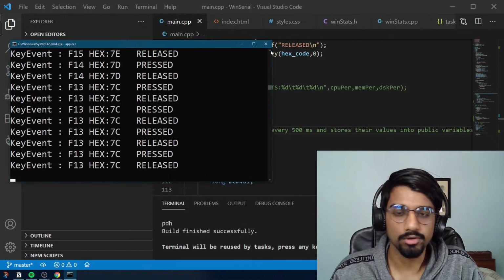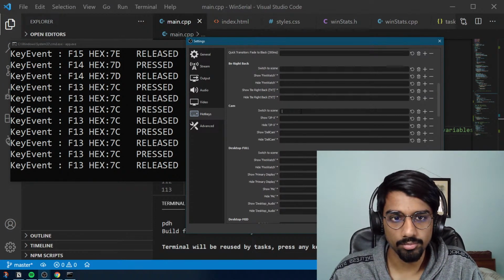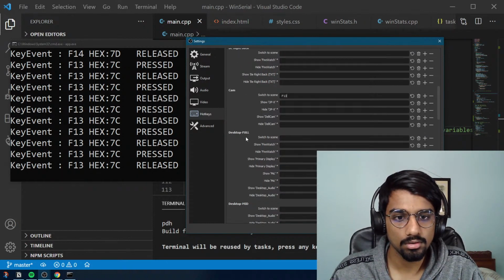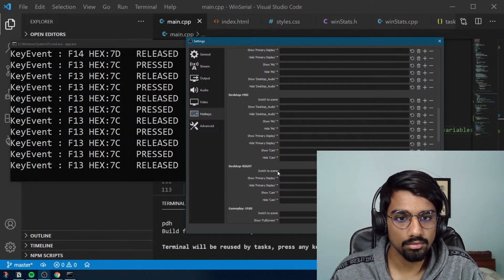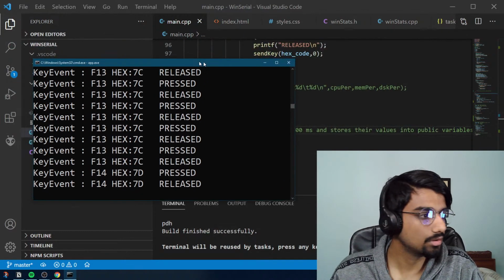So let me show you. If I bring in the settings here, I can say switch to scene if I press F13, and the one I am using right now, desktop, F14. If I press that, then it should switch.